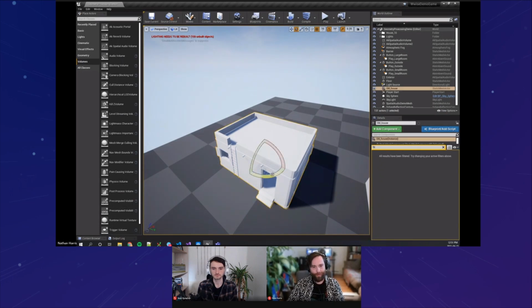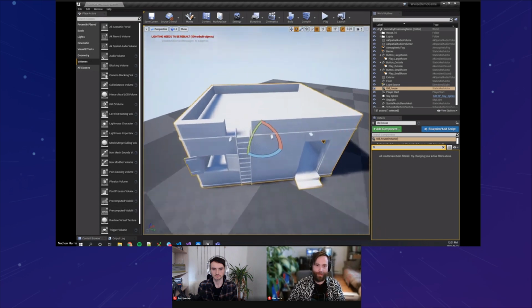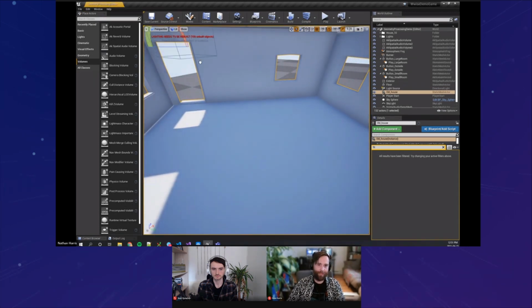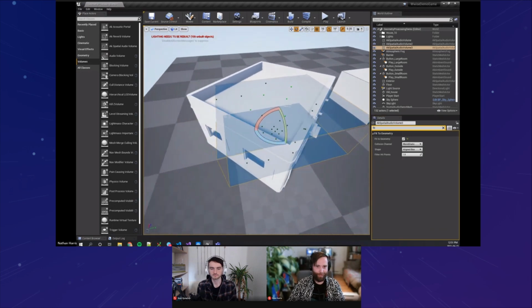Something you might have in your world is also geometry that's not aligned to your axis. I'm sure that's quite common. And if we just use the default settings and we hit fit, we get a box that is aligned to the axis of the world.